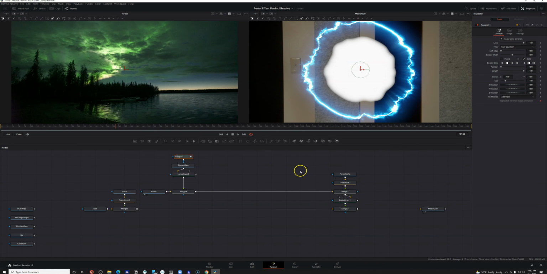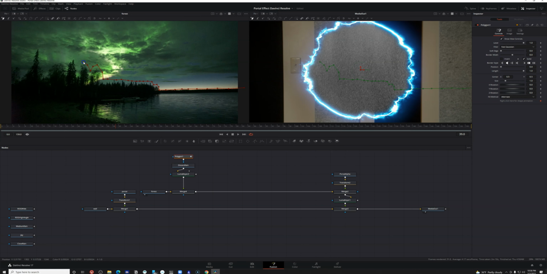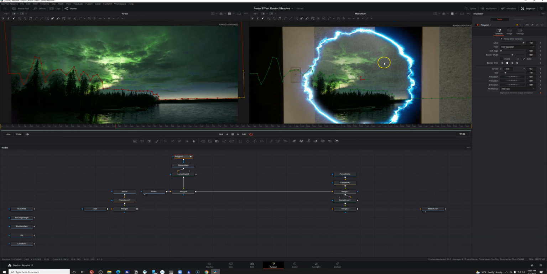And the really cool thing about Fusion with these two viewers is what I can do with this polygon node selected, I can come over into viewer 1 and I can trace in viewer 1 exactly where I want my rain to show up. You'll see we've just got distant rain in the distance, and if we soften the edge, increase our border width, that's looking pretty good right about there.